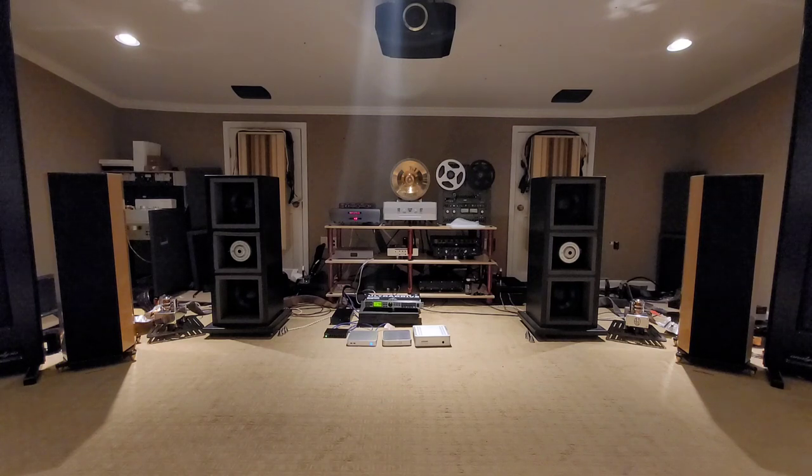The next step is we'll put the linear power supply on the switch and see how it changes going from a wall wart to a highfalutin, low noise linear power supply, yada yada thing. Okay, here we go. Song number one.